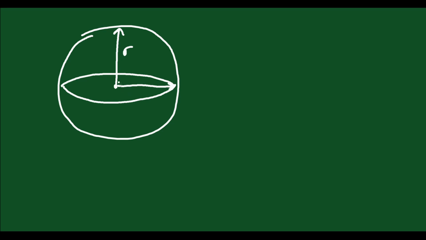Okay. Now, for the last one, let's talk about a sphere. So a sphere is like a ball, right? So you have a ball, and on the inside of the ball, in the middle, you kind of have this circle, right inside it, right in the middle. And from the middle of that circle to the top would be your radius, and that's the same length as if you went out to here, as if you went to here. Doesn't matter. Anywhere from the middle of the sphere to the outside edge of the sphere is going to be your radius. Those are all the same. So I'm just going to draw it like this for in general.